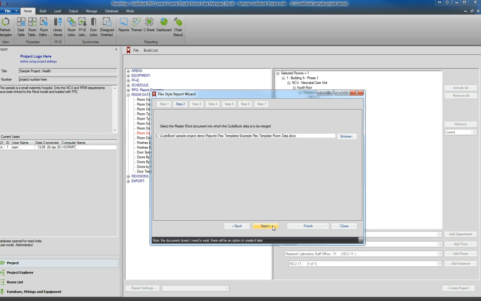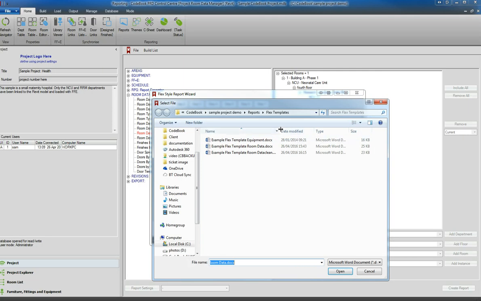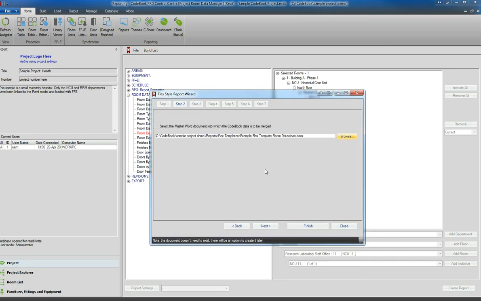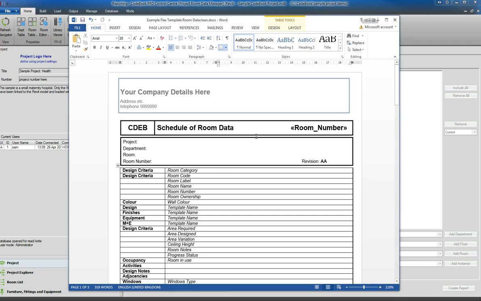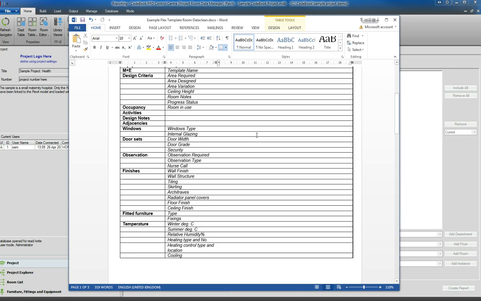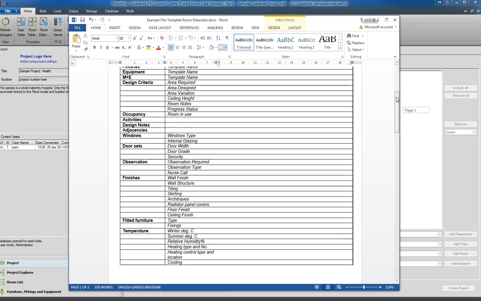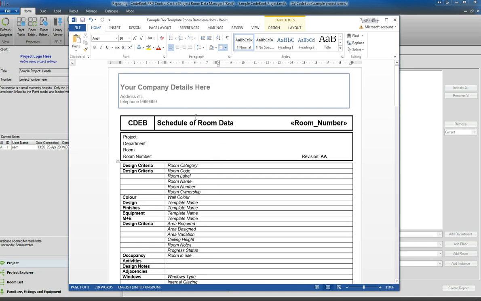and click next. Now Codebook's going to go away and ask me now, where is the Word template that I wish to use for creation of this report? So I'm going to click browse, and I'm going to tell it to use my clean report. And I'm going to show you what this looks like now. So what I've taken is a typical healthcare style report, and I've created all of my placeholders.